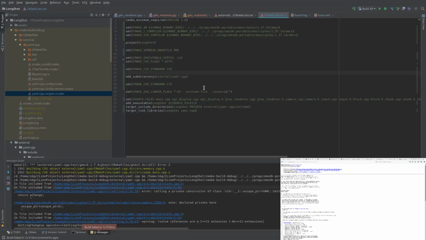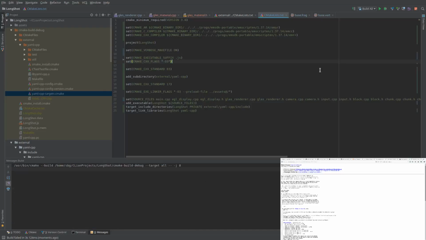Private constructor again, 11. Nope. 03. At least I believe it's 03 for the previous C++ standard.